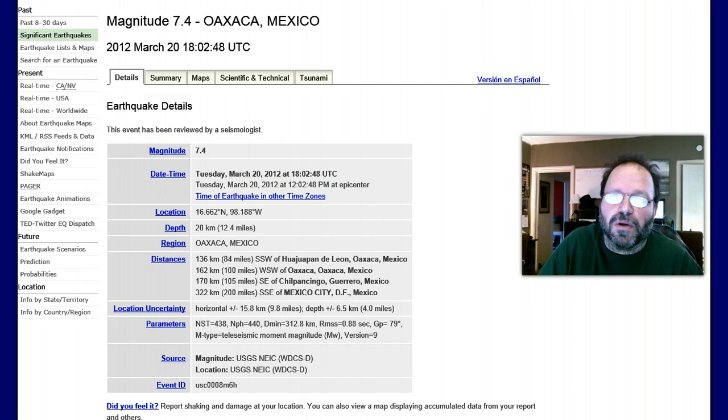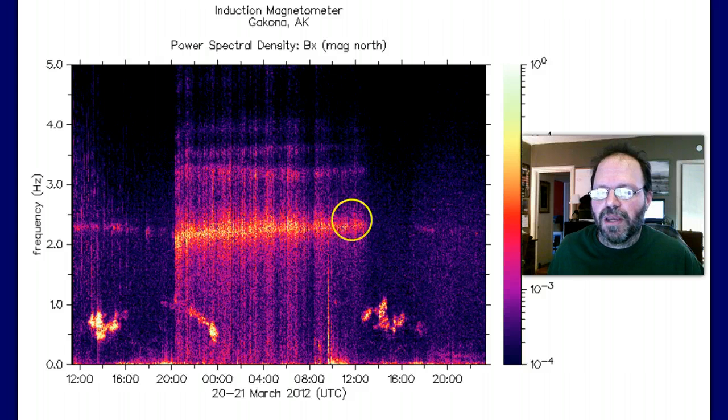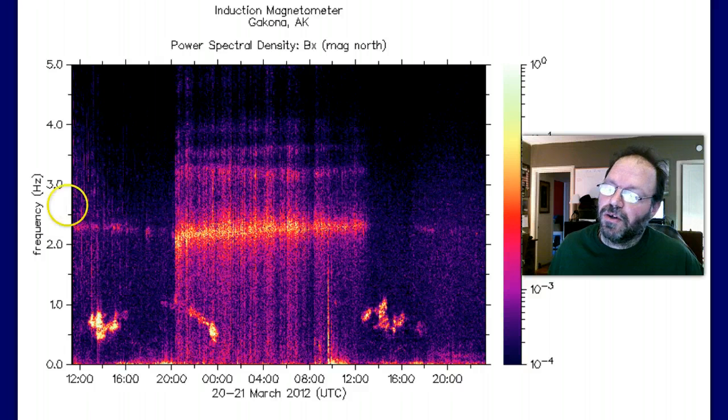I'm going to upload this video, but it's really more for my study files. And of course, my study files wouldn't be complete without some HAARP data. Here is the HAARP magnetometer in Gakona, Alaska at the research facility. This is showing the BX component — I stick with the BX component. I know there are two other components to look at, but I forecast better if I stay with one and learn how it reacts. This shows some decent banding in that area that always worries me — that 2.5 hertz — because 2.5 hertz seemed to be coinciding with the earthquake in Japan last year on the 11th. I'll show you more about that in a minute.